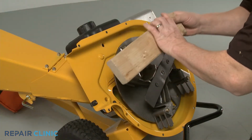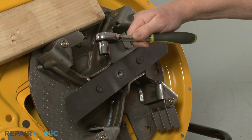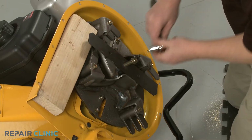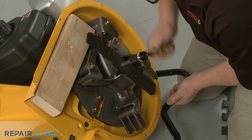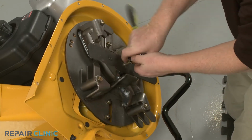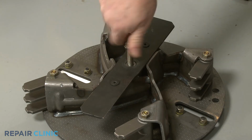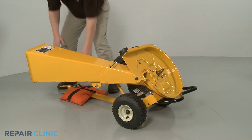Reposition the wood support to secure the impeller. Now use the 5/8" socket to thread the impeller removal tool into the center bolt screw hole. The bottom of the tool will then push against the bottom of the engine shaft to detach the impeller from the shaft. Once detached, unthread the impeller removal tool. Return the chipper shredder to its upright position.